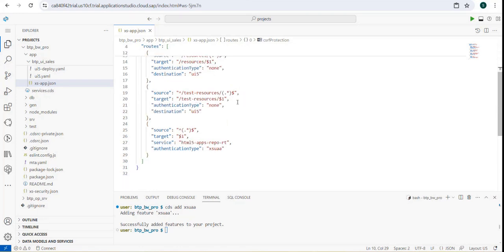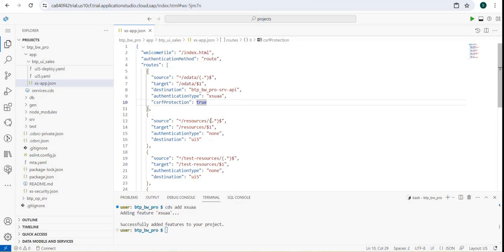Now, there is one thing I see coming up recently, which is this target. We ideally have a destination, so we may not need it. But let's see, if it doesn't work, we'll try to remove this. It seems like a recent addition, because earlier this was not getting generated when you were generating destination based routes. Let's see, in case we need it, we might end up redeploying it.